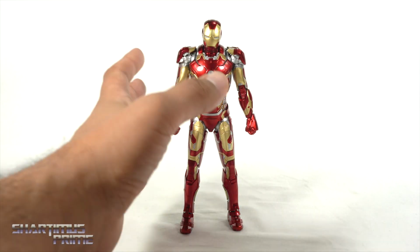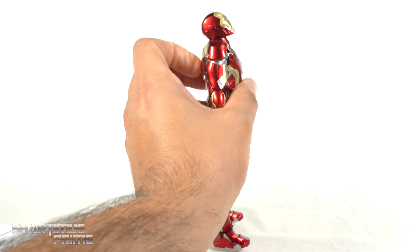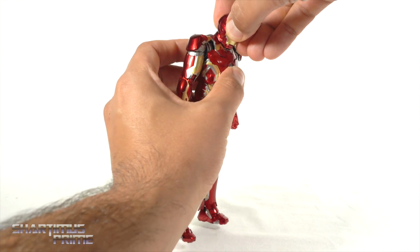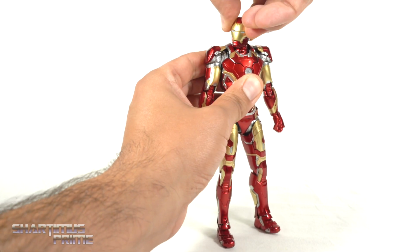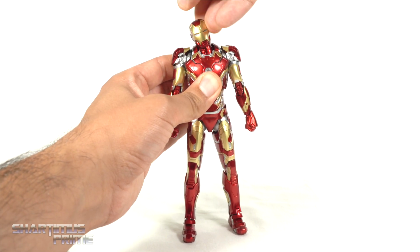So I will warn you, some of the joints on this figure are pretty stiff, but you can get the neck and the head joint all tilted back that far. I wish I could move back just a little bit more than that. You can move both the neck and head downward that much. You get side to side motion right over here, and you get some good head and neck pivoting right there.